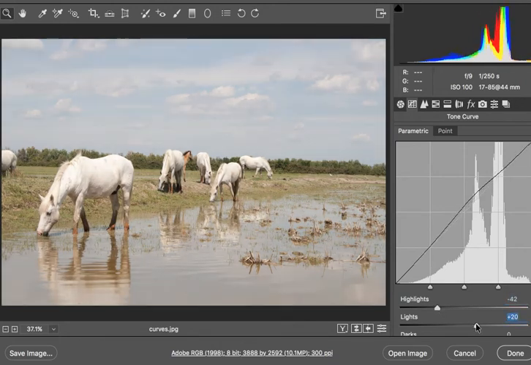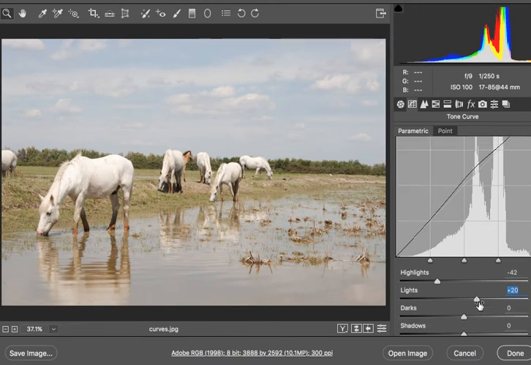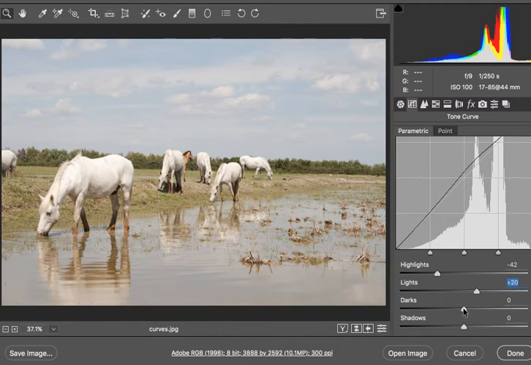And remember, you don't always have to move the sliders in the same direction. So then darks, but opening out the shadows a little bit. Can we get the shadows out? Maybe we need to increase the darks.